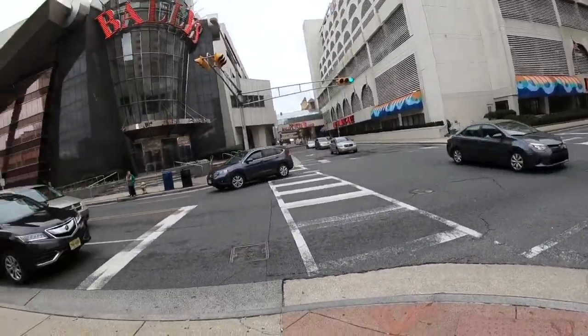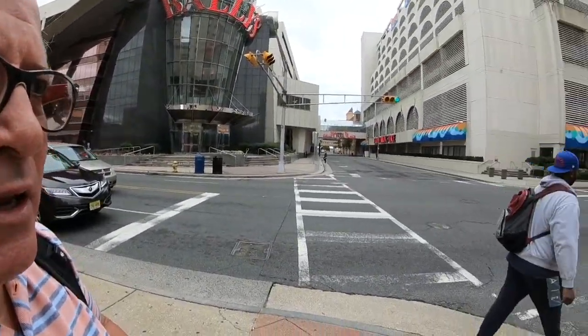That's how to use the Jitney to get around. Just tell the driver where you want to go and they'll take you there. It doesn't take hardly any time at all to get over here, so you save a little money. That's one of the tips for when you come to Atlantic City.